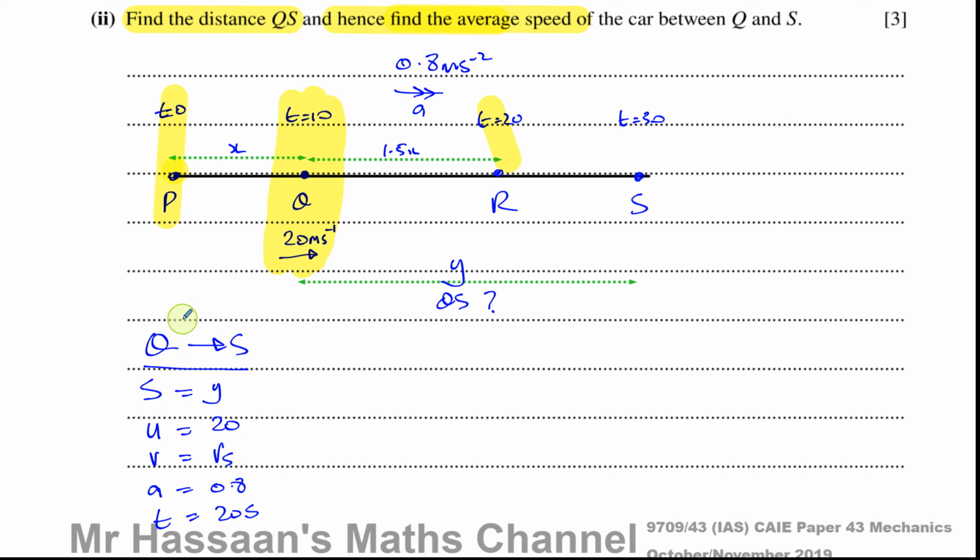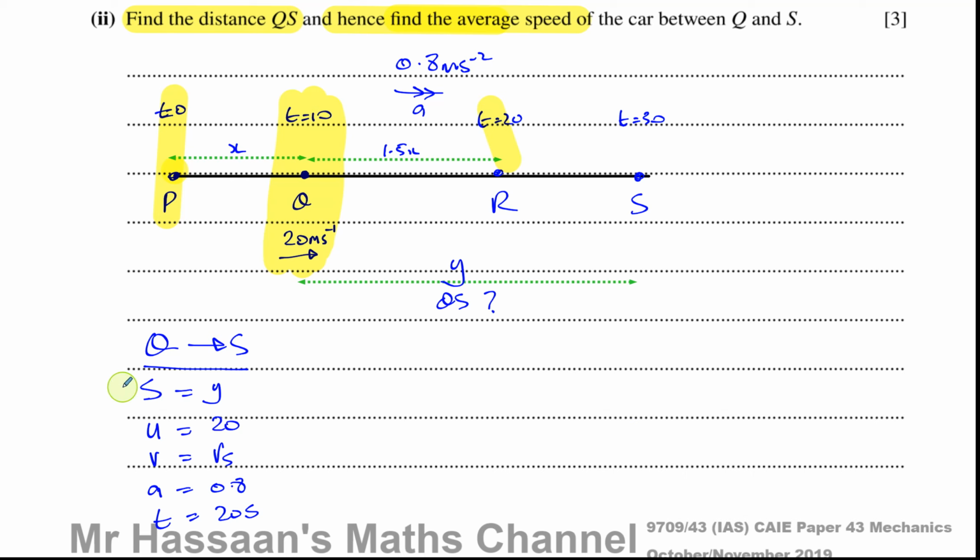Okay. So now, if there's direction problems, there's no change in direction here, so there's no problem. If there's going to be some change in direction, then you have to be very careful about what side you take as positive. If there's a change in direction, that will affect everything. So you have to be careful about that. In this case, they're going in a straight line in one direction, so there's no issue there.